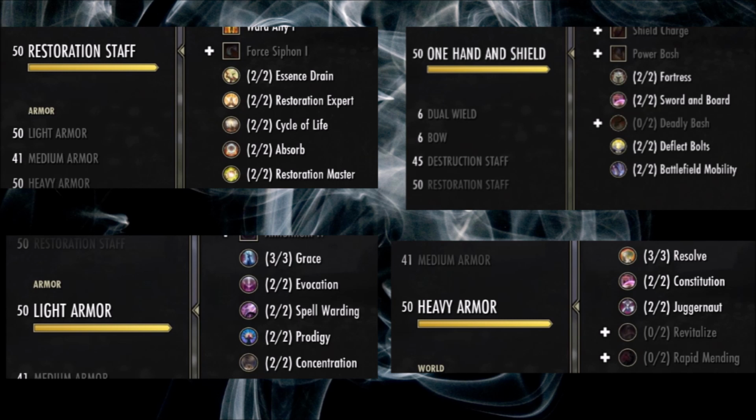Light armor, you want to max everything out to take advantage of the sprint, and also the magicka recovery, and also the penetration and the crit. And the heavy armor, you only want to max out the first 3 because you're not wearing 5 pieces of heavy armor. The last 2, which are Revitalize and Rapid Mending, will be of no use to you.